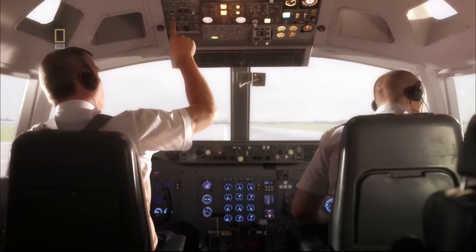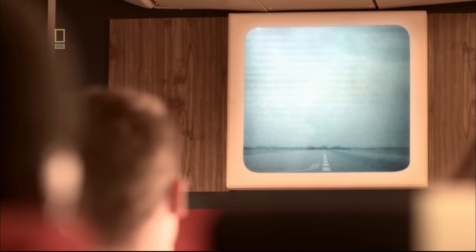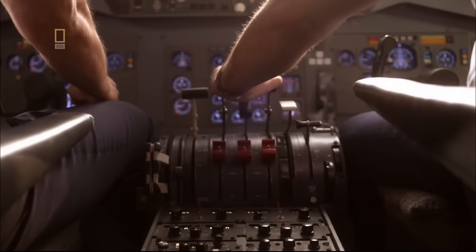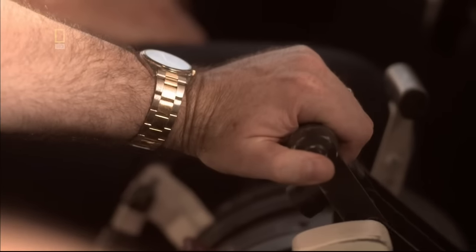On this flight, a live feed from a video camera mounted in the cockpit allows passengers to watch the takeoff from the cabin. It was a new feature for American Airlines — simply showing the runway and what the pilots were seeing as they took off or came in for a landing, just like a movie for the passengers. Takeoff and landing are the most crucial and busiest times in the cockpit.